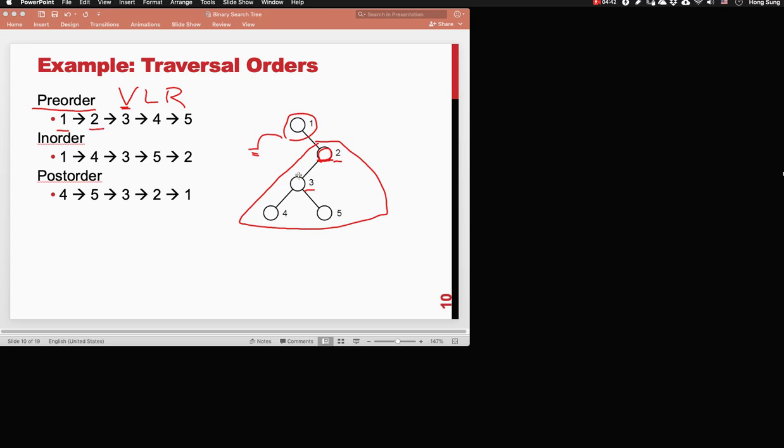Then go to the left subtree. As we move to the left subtree of 2, we are at node 3, so print the value, and then do the left subtree. So print the value of 4, and then this is the right subtree of 3, print the value 5. So that's what we get if we apply pre-order traversal for this tree.